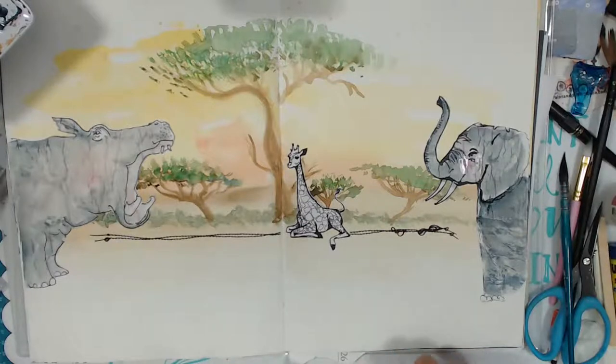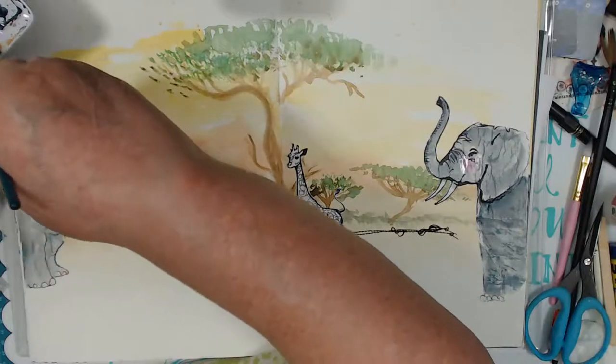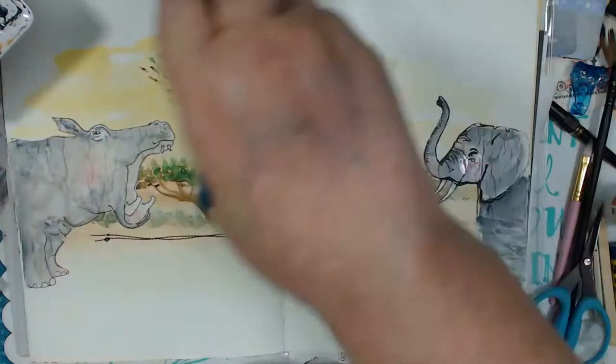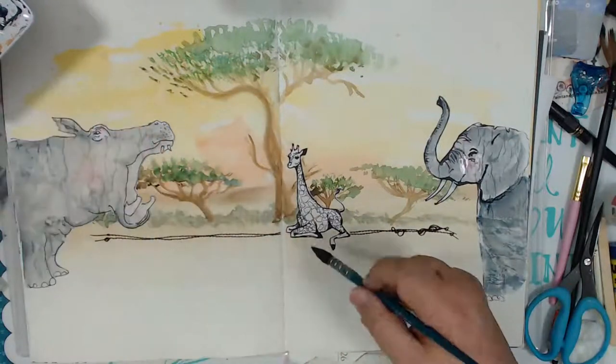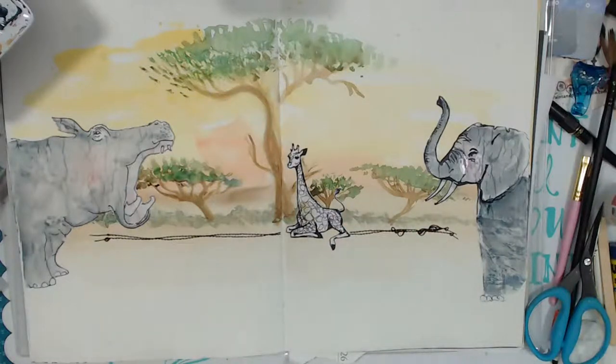All right, so we just have to finish our little giraffe. And then I want to show Kathy the fairy. I promised Kathy I would show the fairy books. If you're not interested in that, you don't have to stick around. More yellow.